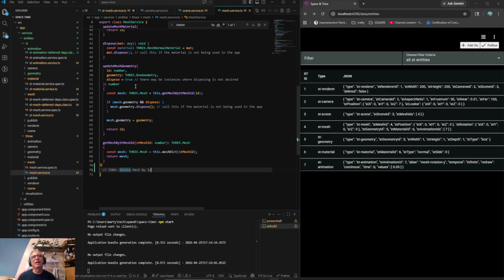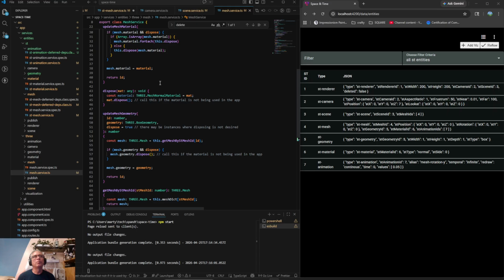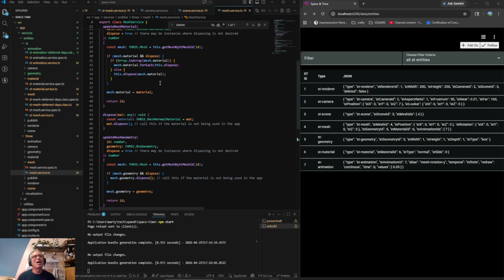Now this one, it looks like when I do a delete, I also do need to do a dispose. I have to go over all the materials and dispose them. Although I don't even know if you need to do that. If you're deleting the mesh, you may not need to dispose the materials, but probably a good idea.